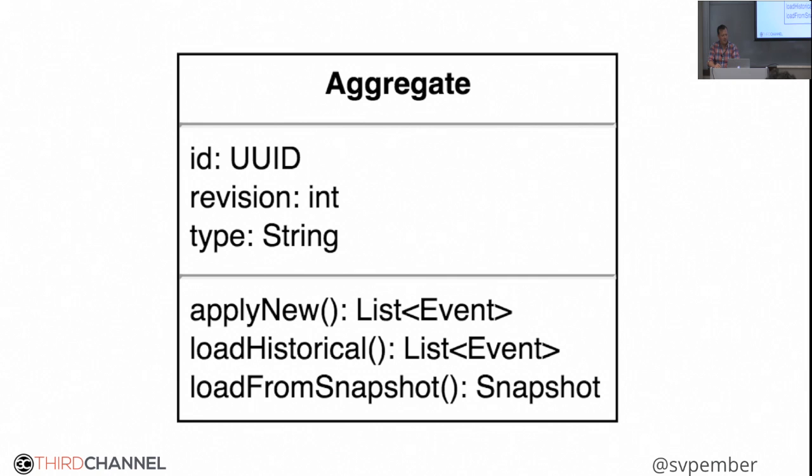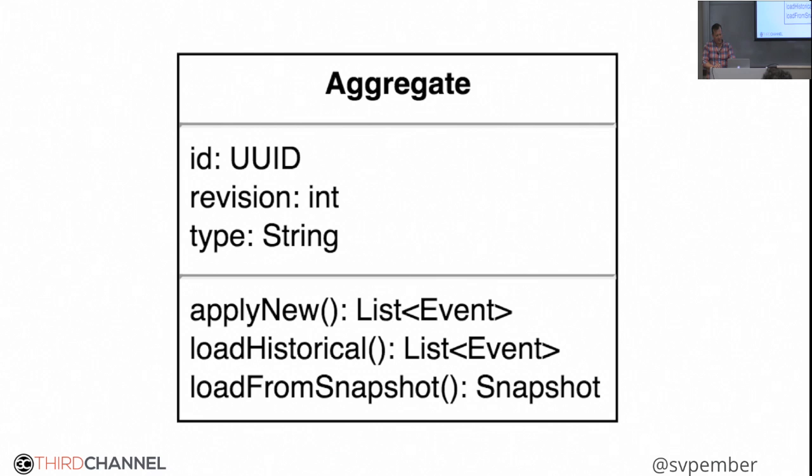I put three events here that I find common, that I find are easy to think about how this sort of works. Basically, you need a method for applying new events, and like I was mentioning earlier, distinguishing between the historical approach and the new events. So two different methods to distinguish between when I make an event change, the two different paths to follow, and then loading from a snapshot.